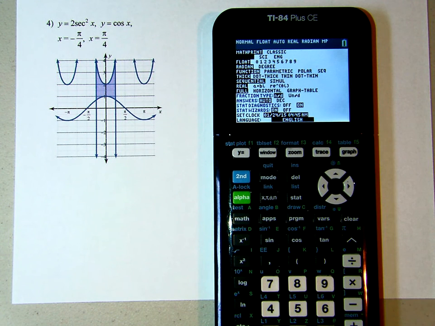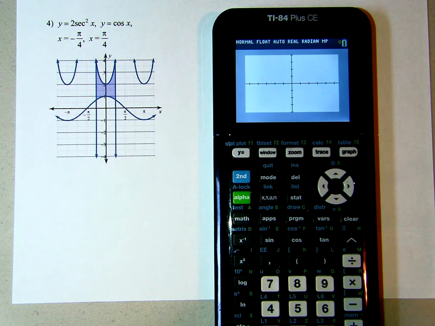I'm going to go to my mode and make a quick check to make sure you're in radian mode. Unless we're told otherwise in this class, as it's always been, assume radians. I'm going to do a zoom 7, which is a zoom trig, to confirm that the graph I have on my calculator appears to be the same as the graph that they gave us. Okay, that's the check to make sure I typed it in correctly. Not a whole lot can go wrong with typing in cosine, but a couple things can go wrong with typing in the 2 secant squared. So it appears as though the graph looks pretty good.